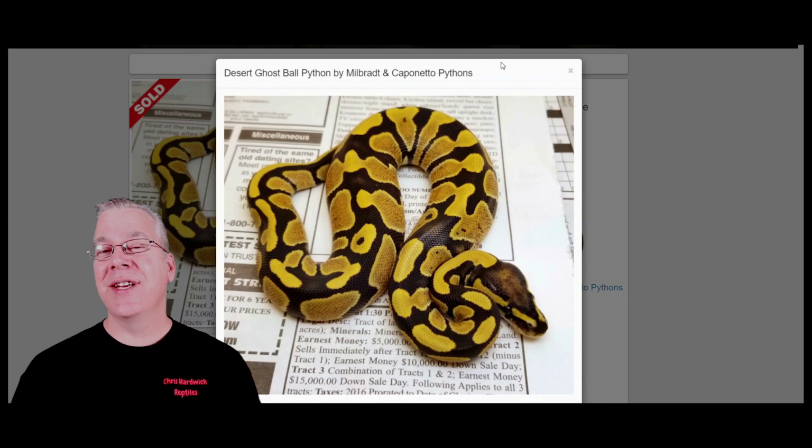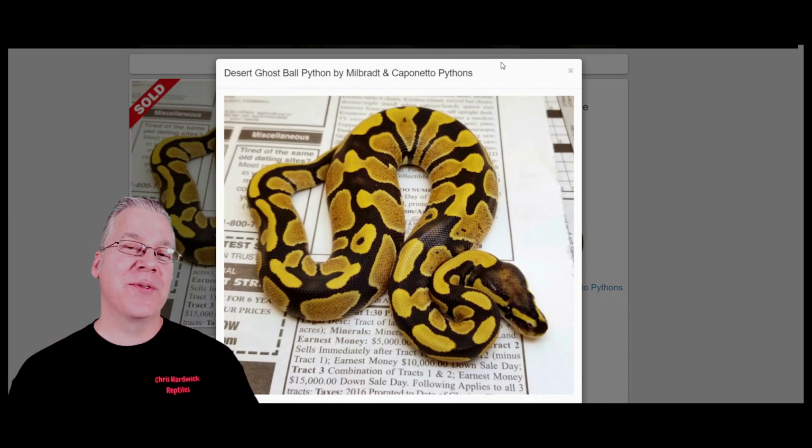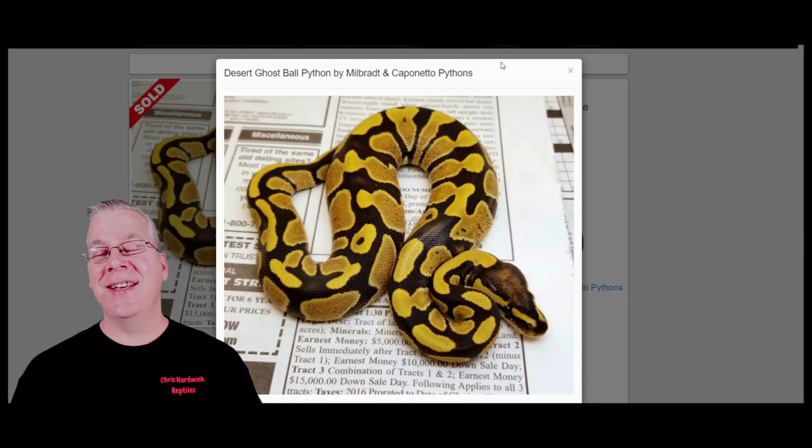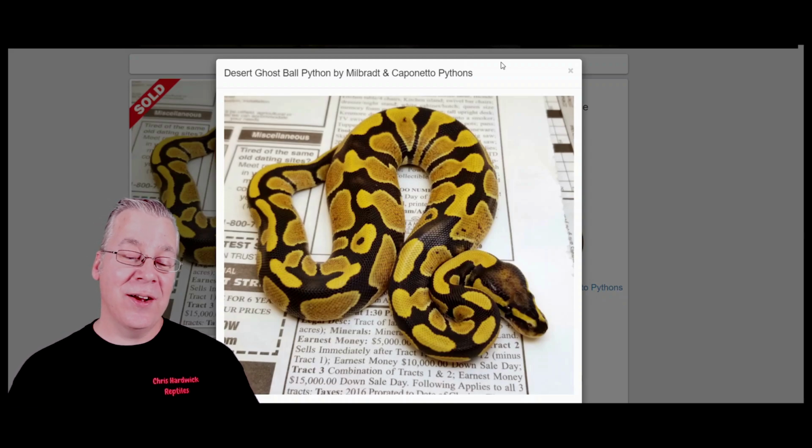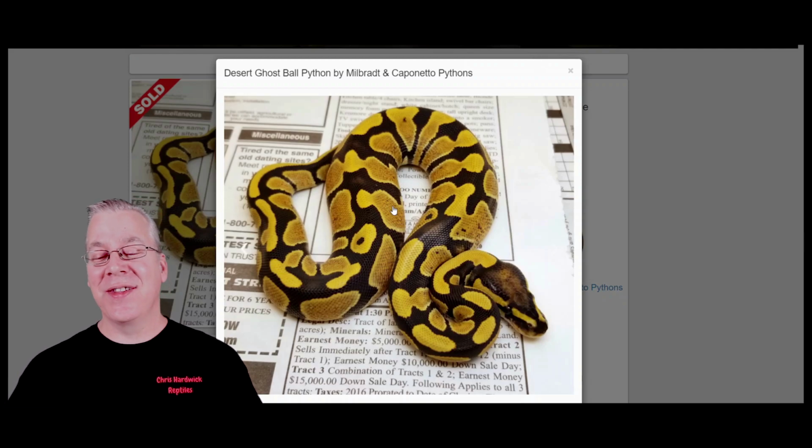This is a visual desert ghost with 2 copies of the desert ghost gene. And the desert ghost can really vary from one example of the gene to the other. Sometimes they can be really super bright yellow like this one here, and sometimes they can be almost axanthic looking. And the desert ghost can trick you into thinking there might be other genes in your desert ghost. Especially with this one, it looks almost as bright as some of the brightest pastels, and you may be tricked into thinking there's pastel in this desert ghost, although it's just part of the desert ghost gene, which is kind of interesting.